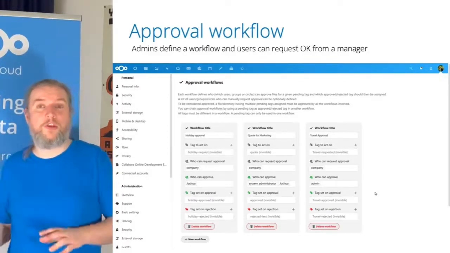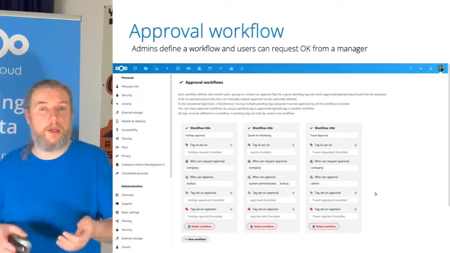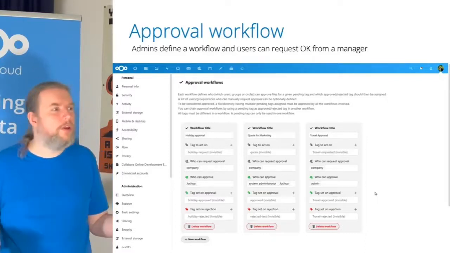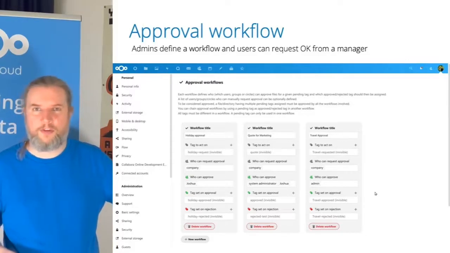They will get a notification. They can see on the file, like, hey, there's an approval request. They click it, and then they can approve, deny, or of course use the comments to say, okay, that's a ridiculous idea. You don't need to compare Argentina and Brazil. Just go to Brazil. Best barbecue ever in the south there.